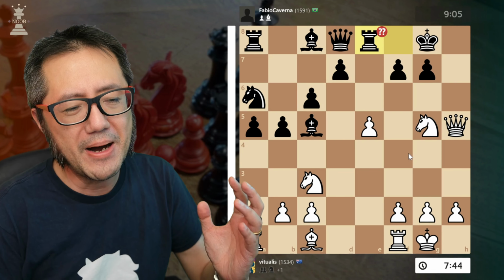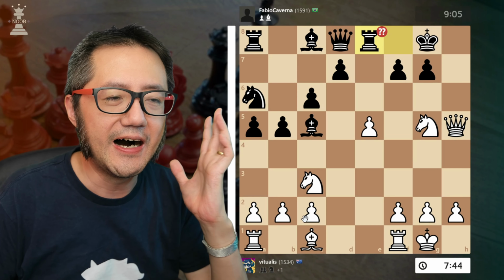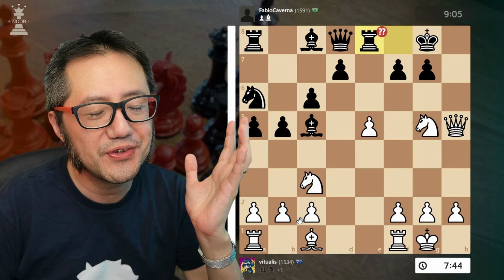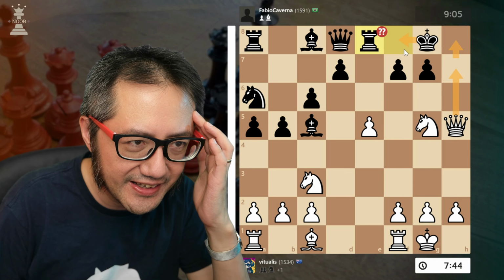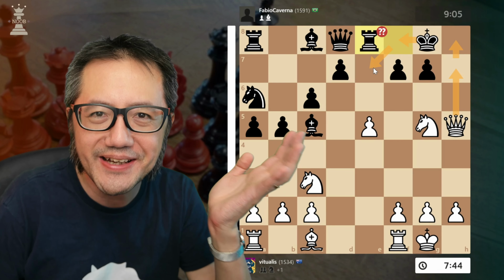But with my recent string of losses, I was a bit stressed playing this game. You can see Stockfish can see a mate in 5. I couldn't calculate where the mate was. Initially I was looking here, king goes there, then you go here, and then the king escapes here. And I thought, where's the mate? I can't see the mate.